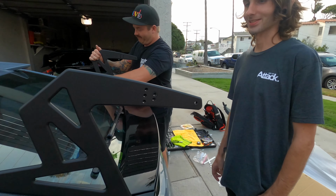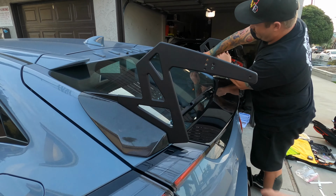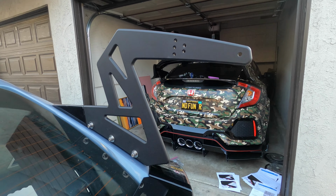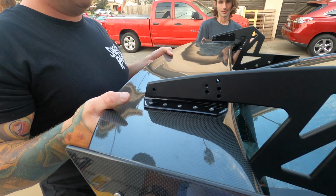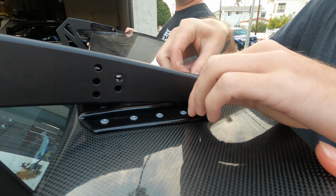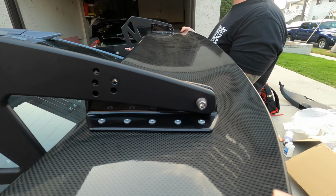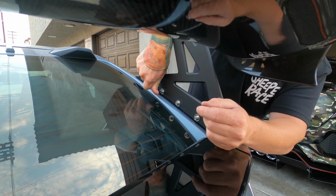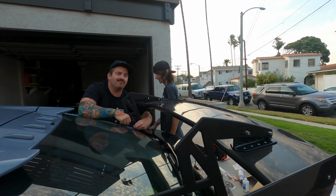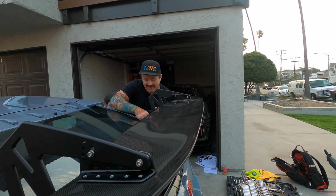Watch out. So sick, dude. Dude, this is pretty sick. It's gonna look so good, drop down like that. Yep. This is the only wing we're spending money on. This is like straight up Porsche GT3 RS. New Porsche GT3 RS, that is.